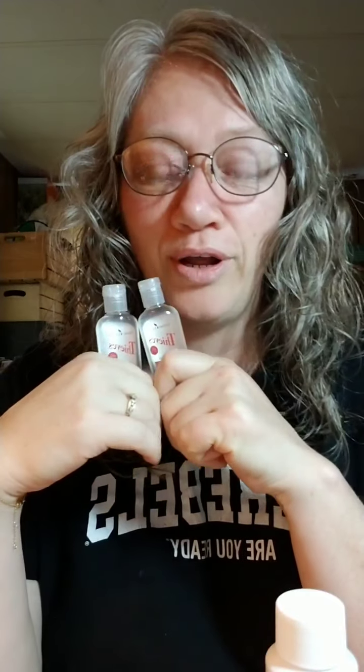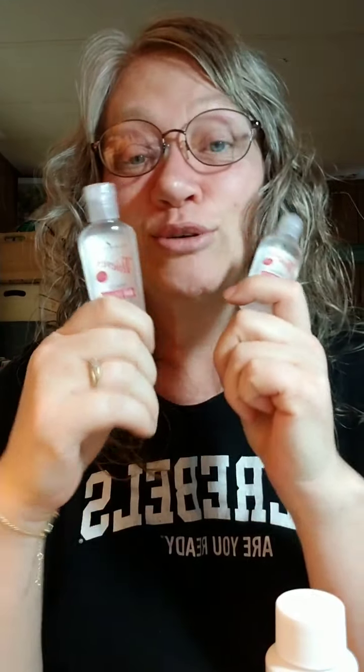One of the other things that everybody is wanting right now is the hand purifiers because of everything that's going on. Again, these don't kill the good bacteria — they only kill the bad — which is pretty stinking awesome. You get two of these hand purifiers in the kit. These are the little ones. I'm waiting for the big bottle to arrive, but you get two of these little ones, and they're great because I keep one attached to my purse at all times.